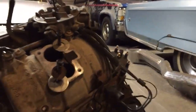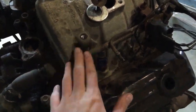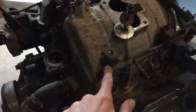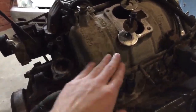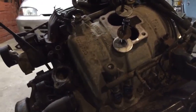So I'm going to cut the brackets off of these fuel rails and cut the brackets that are on mine and use these to extend them down, because the injectors I bought, which are some Bosch 60 pounders, are 10 mils shorter, so I have to extend the brackets about 10 mils. I'll probably lengthen them like about 15 mils, and then I can use washers as spacers to kind of fine tune that way, because I'd rather it be a little bit too long than a little bit too short, because it's a lot easier to correct things if they're a little bit too long when it comes to the way that these fuel rails are set up.